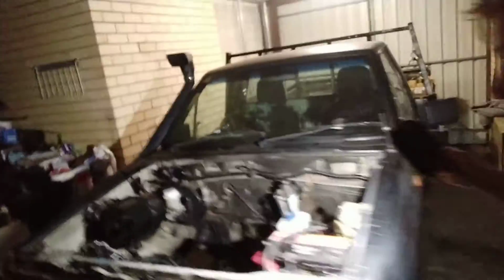So what I wanted to do today was talk a little bit about this car, and just in case anyone's wondering about an update, the Triton's on this side here, the engine's been removed and stuff's happening with that slowly. So I'm going to open the cab, pop the hood. We've got some good news, we've got some bad news.